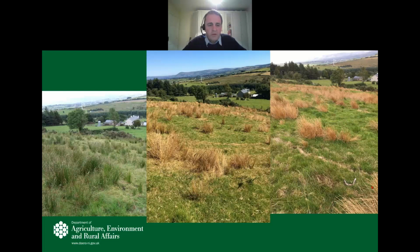In terms of interventions, weed wiping might be more effort. Generally, most farmers have a topper, and most farmers have a boom sprayer. It's one of those that might take a little bit more work to get a contractor in to do it, but you can see from those pictures the results that it does give.